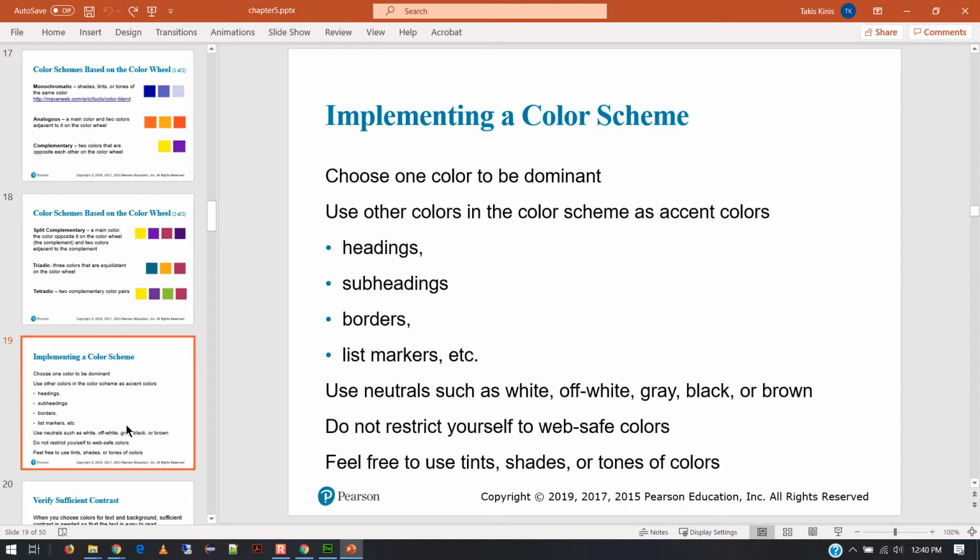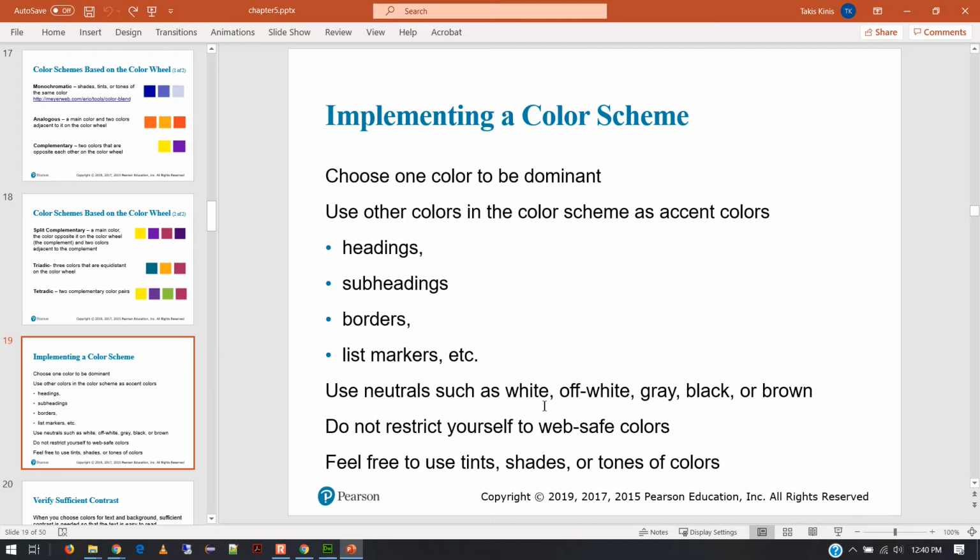It has an implication. If I was choosing pink, it might not be such a good business color. In fact, it might even offend people. But if I was selling, I don't know, ballet shoes or something, pink might be the perfect color. So, these are things to consider. Where you use colors is important. So notice what they're recommending here.